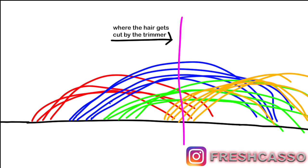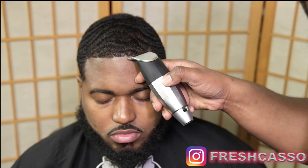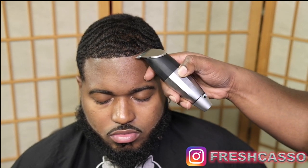All right, so this magenta line is gonna represent where the trimmer cuts the hair. So as you can see, it's cutting through many of the crests of the curl patterns. So anything that's connected to the scalp on the left side that crosses where you're cutting to the right side will be cut off on the right side because it's not connected to anything once you cut it. Anything that grows on the right side of the magenta line will still be there because you didn't cut along the crest of it. That's exactly what's going on in this video. My client has a longer curl pattern, so it's going to be more cut off.